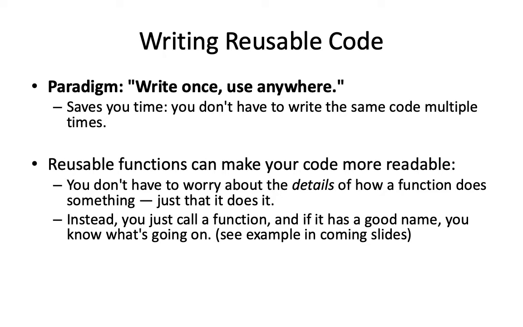So for instance, when I call the cosine function through the cmath library, remember #include cmath, I don't have to know how the computer calculates the cosine. Somebody wrote a really good, robust bit of code that will take whatever input I give it and will calculate the cosine of it, and it will give me the result.